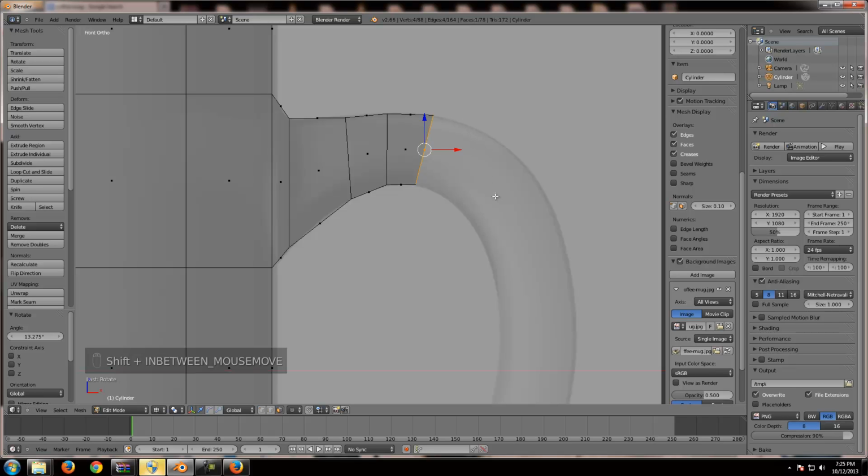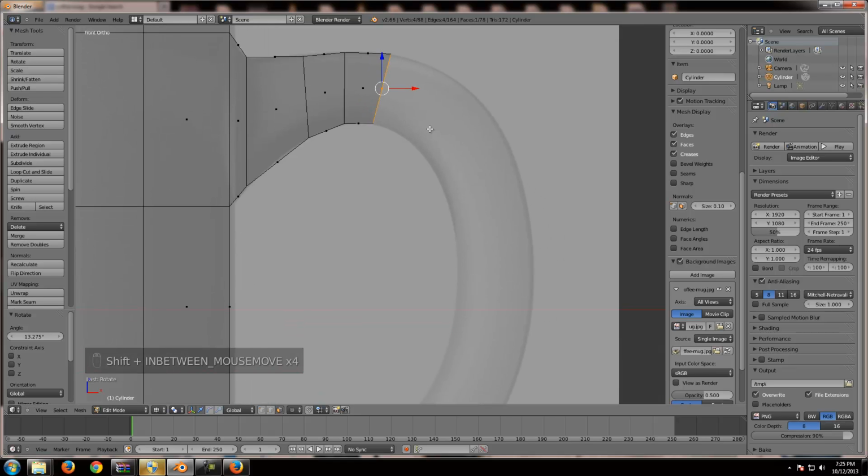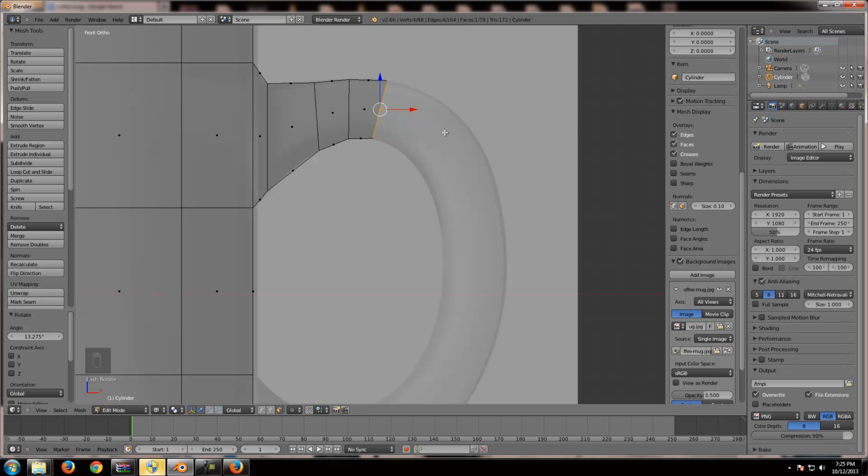So I will quickly move through the rest of the handle by just remember E for extrude, move my mouse out a little bit, left click to place it there. I can hit R for rotate to get it rotate a little bit more, left click to finalize rotation, and just remember you can hit G for grab to move it back to the center of wherever. Like, I hit G for grab, and now I can move my mouse, and I will move this selected element wherever I wish to. And I'll move it right here, left click to finalize that movement.